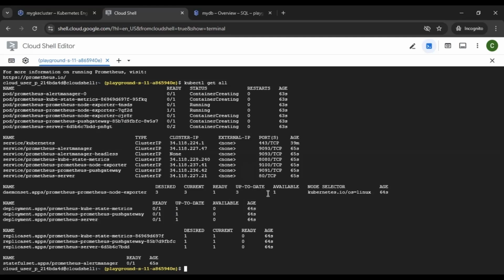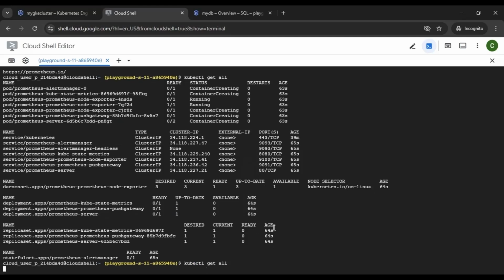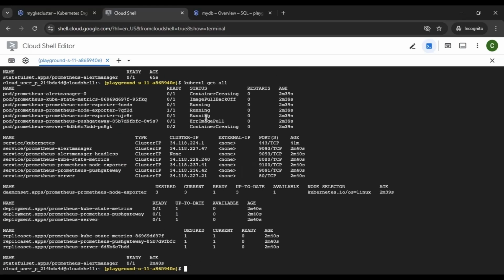So we can wait for a minute or so until these pods are completely in a running state. It's fine that the node exporters are running, and I think our Prometheus service is being created as well.